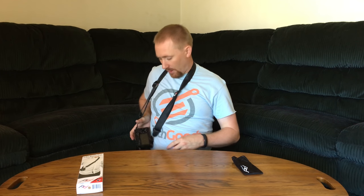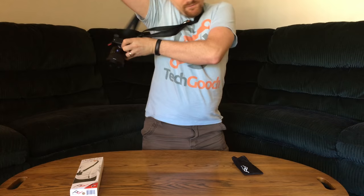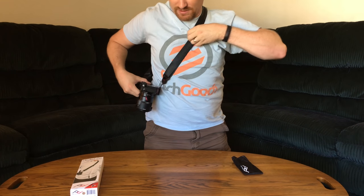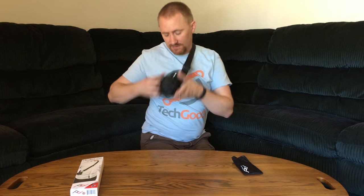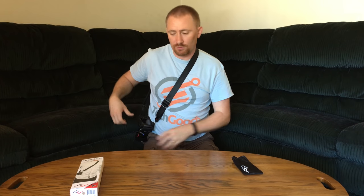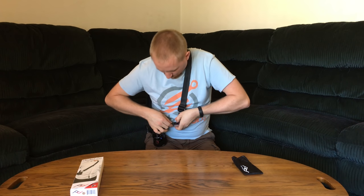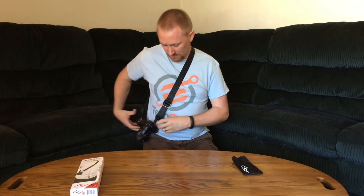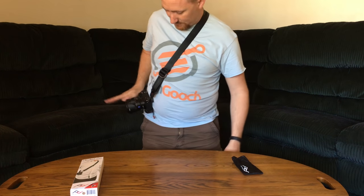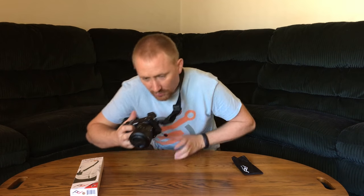It really works well if you're going to keep it on the side — for instance over your shoulder. You can loosen it and bring it down for a more comfortable, natural position to carry the camera. You can just slide it around and go. It's a lot more comfortable than having the lens sticking out doing this whole awkward thing. It's just neat and very ergonomic.